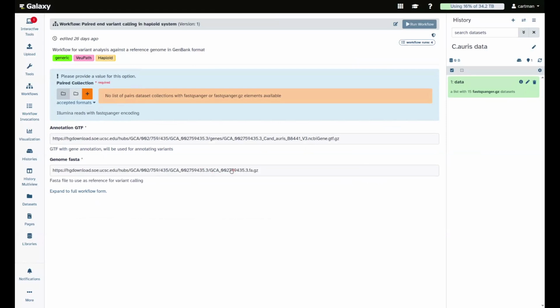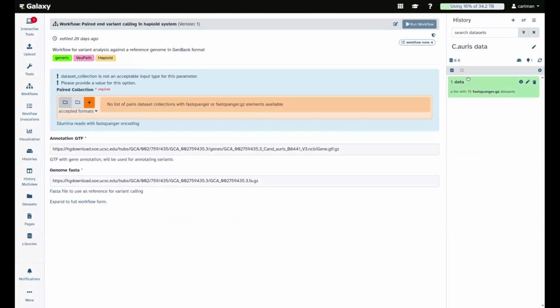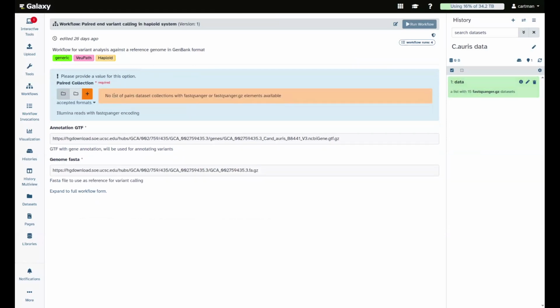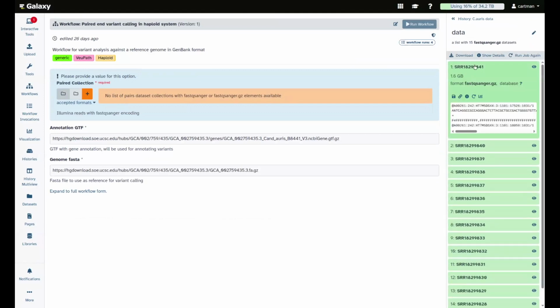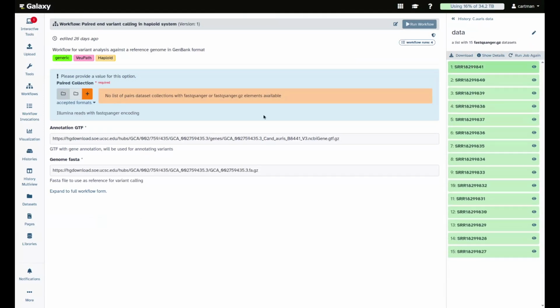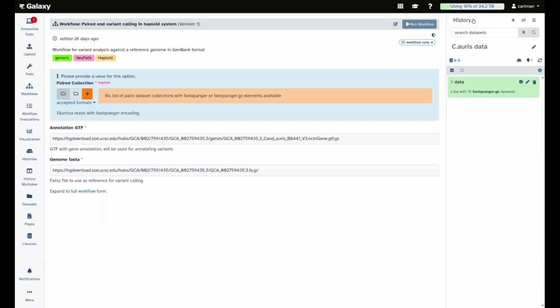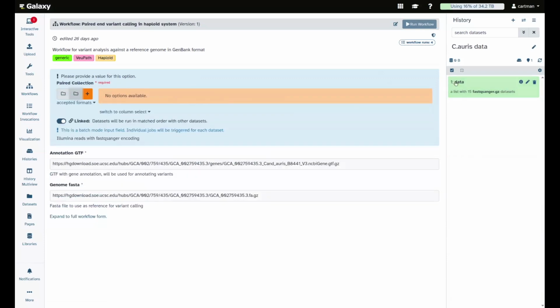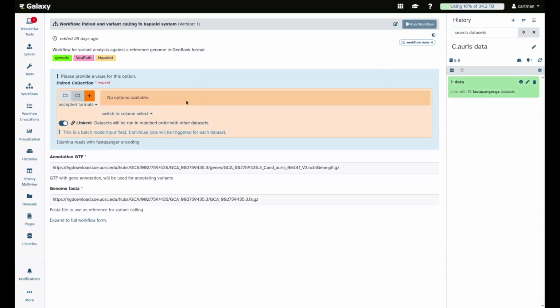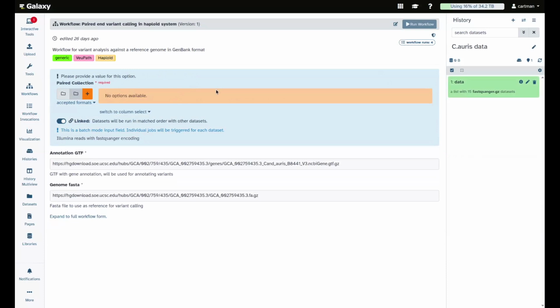My genome is also pre-filled to the right version. So all I need to do is move the right data into my... what did I do wrong?